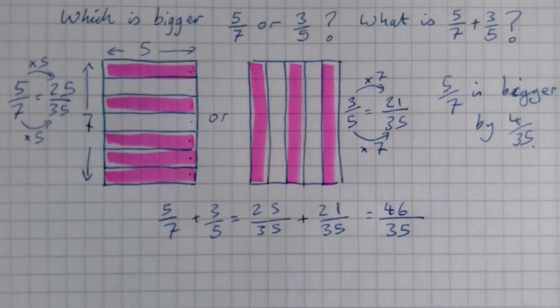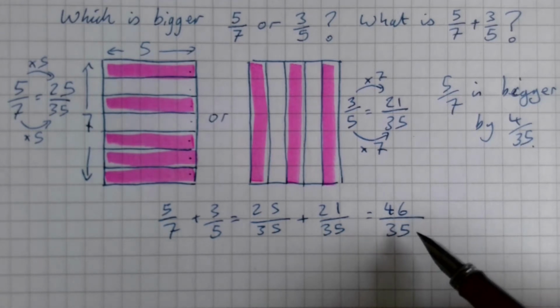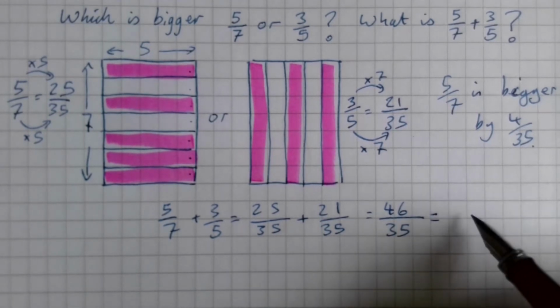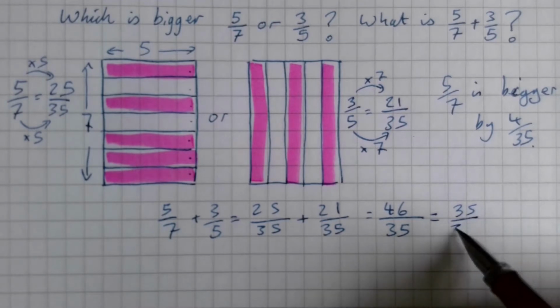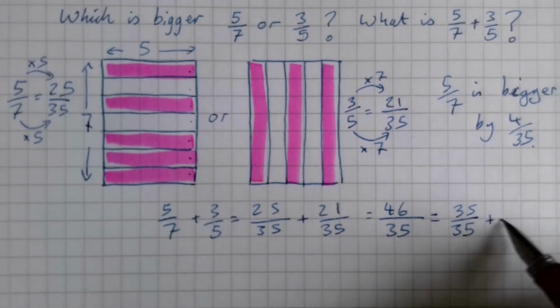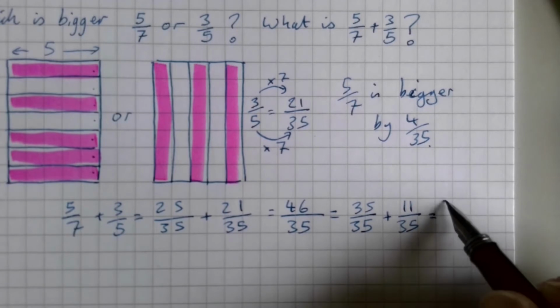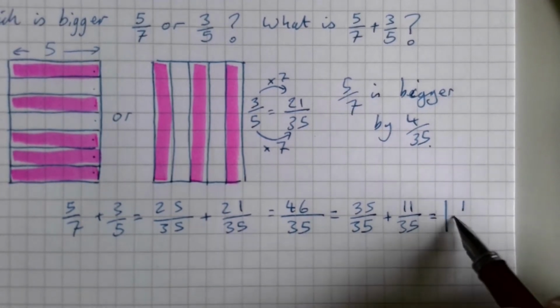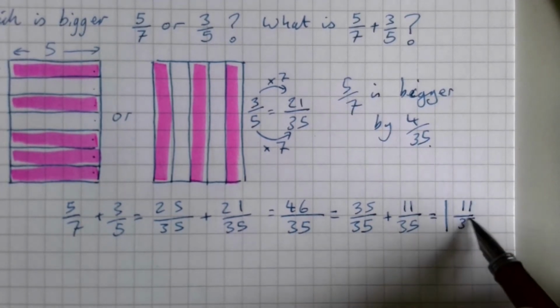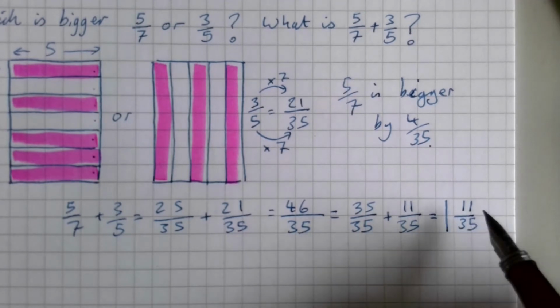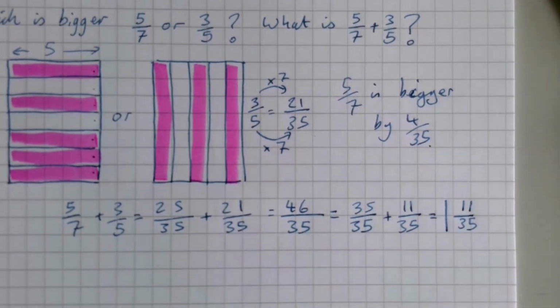Now this leads into what we're going to do this lesson, because we've got more than a whole. So one whole is 35 over 35, and we have got 11 more than that, which is why we can write this as 1 whole and 11 35ths, and that just means 1 plus that, and that's what we're going to be thinking about today. Why is that so? It might not make sense to you yet, but hopefully it will soon.